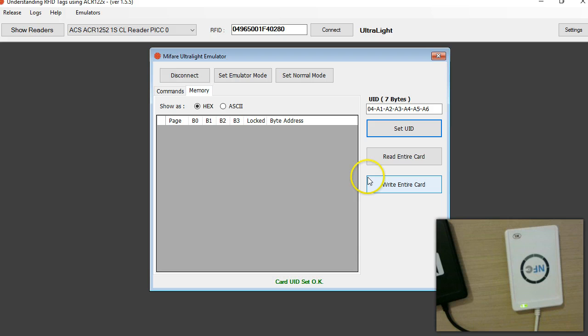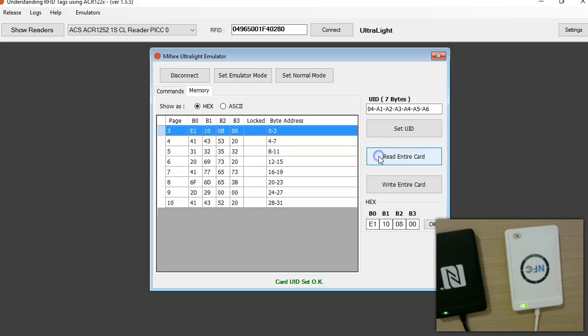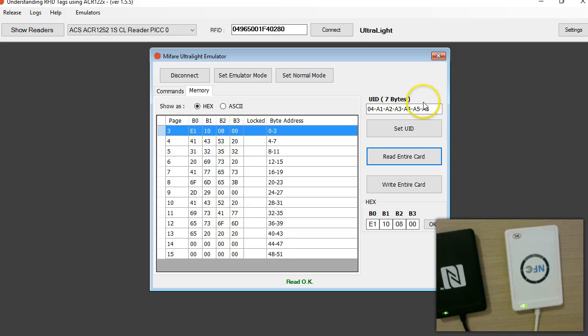So there is a command to set the UID. Somehow I could not see any command to read this UID. So the only way you know whether the UID has changed or not is to go back and read this with 1252. You can use your mobile phone, or if you're working with Arduino or reader writers, you can read. Whenever you hit this entire data, you just get the data, you never get the UID. So we just wrote the set UID.